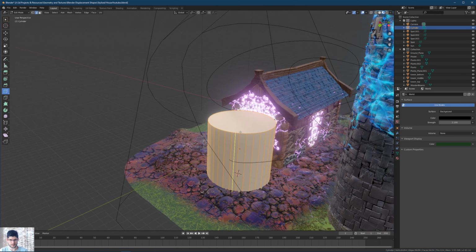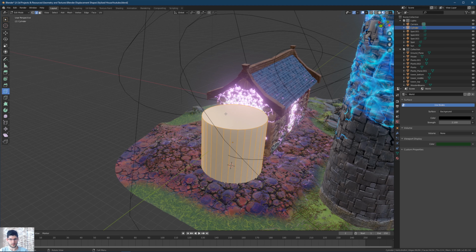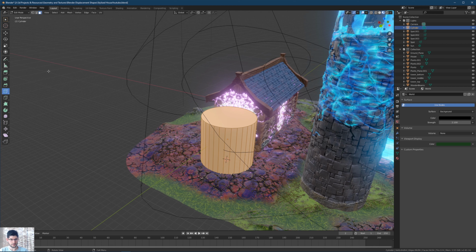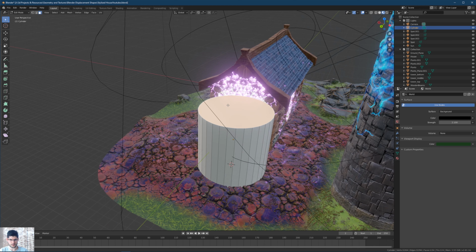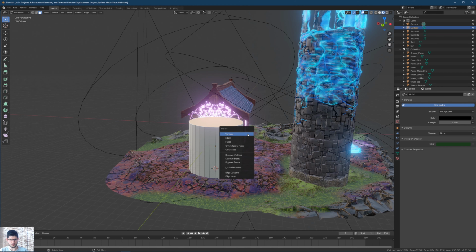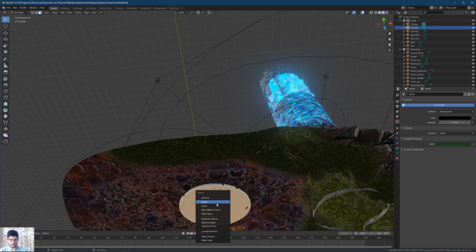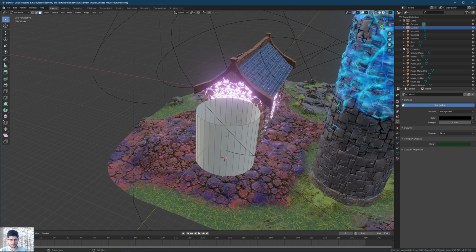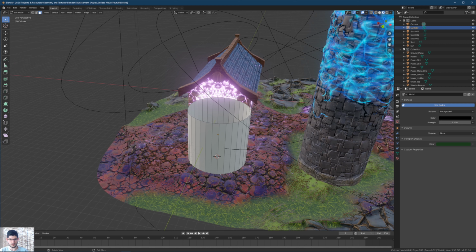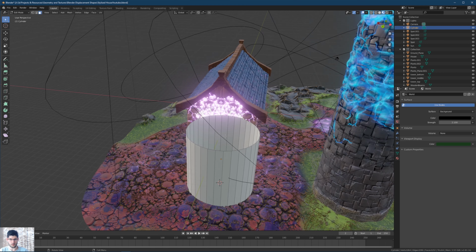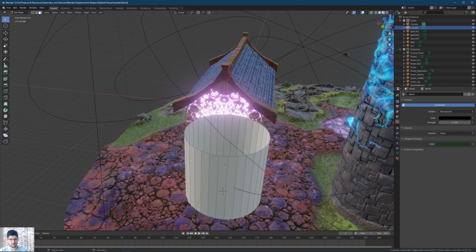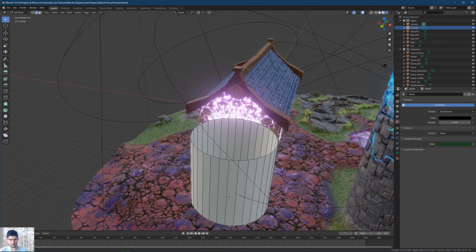So I'm just going to press Tab on the keyboard to go into edit mode, then press 3 to go into face mode. And we want to press W to be in selection mode, and we'll just select that face up there, press X, delete the face, and then underneath as well, delete the face. Now the next thing we want to do is duplicate this cylinder and move it forward. But before we do that, we want to make sure that it's actually completed.